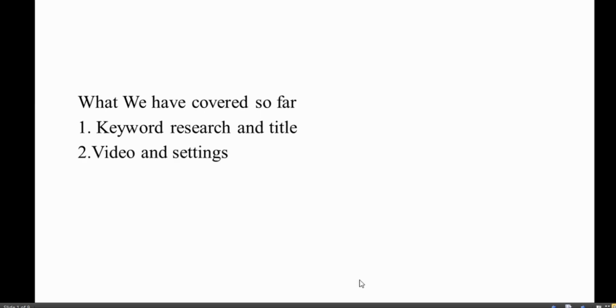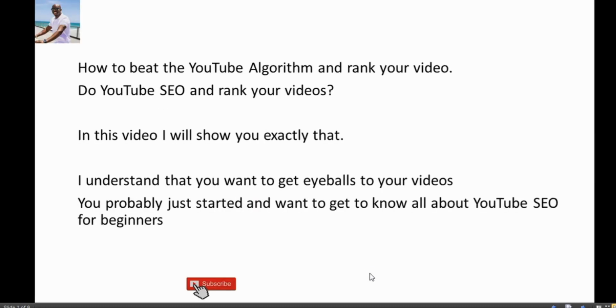Welcome. So this is what we've covered so far as far as YouTube SEO is concerned. In the first video, we covered together keyword research and title. Now in the second video, we went through video and settings in YouTube search engine optimization. In this video, we're going to look at thumbnails, and in the final video, we'll look at description, comments, and tags.